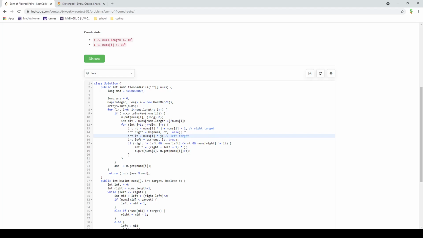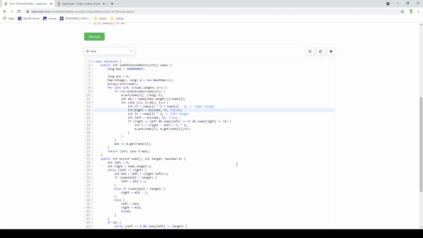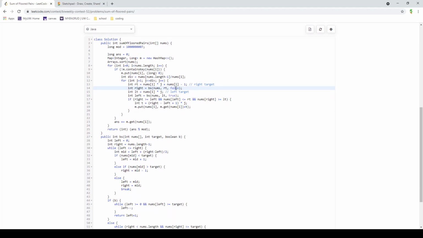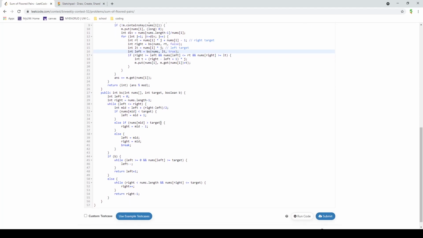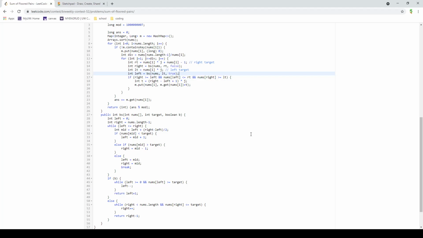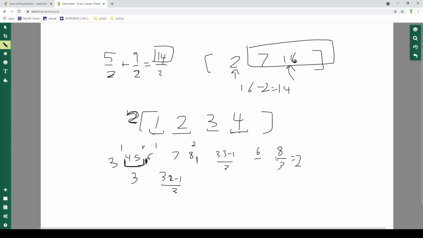And so then we'll binary search for that index. This Boolean marker here just represents if we're searching for the left target or the right target, because the logic is just slightly different for whichever one you're searching for, right? Because if we find the right target, we want to return the index of like, how to say this.